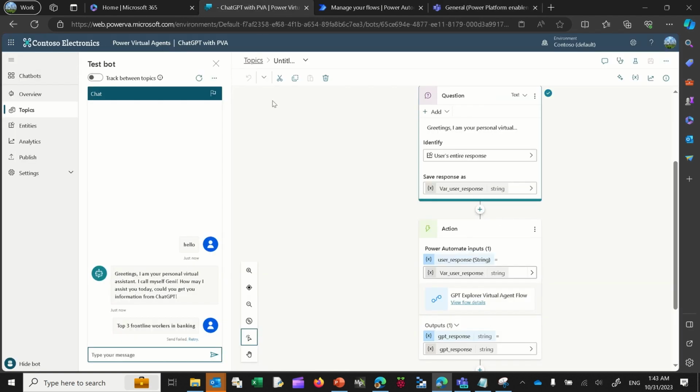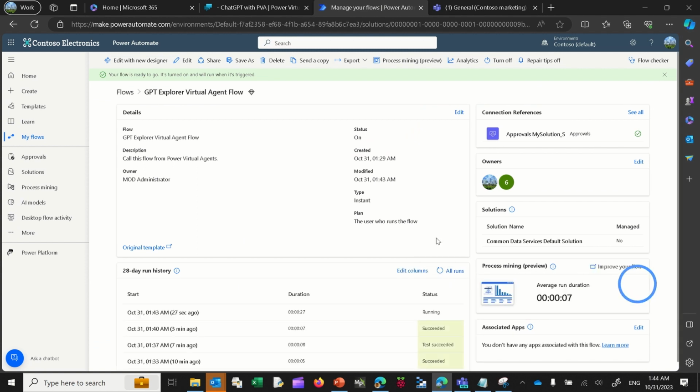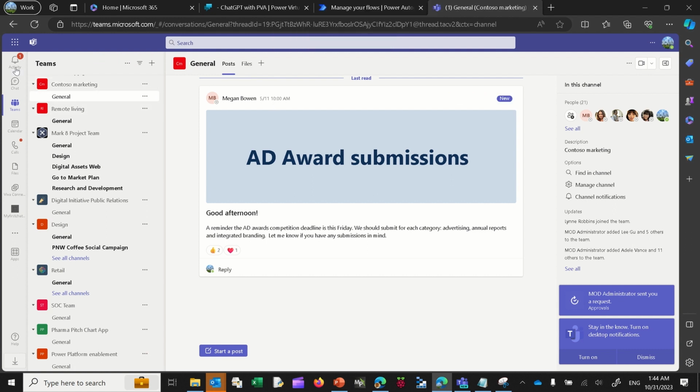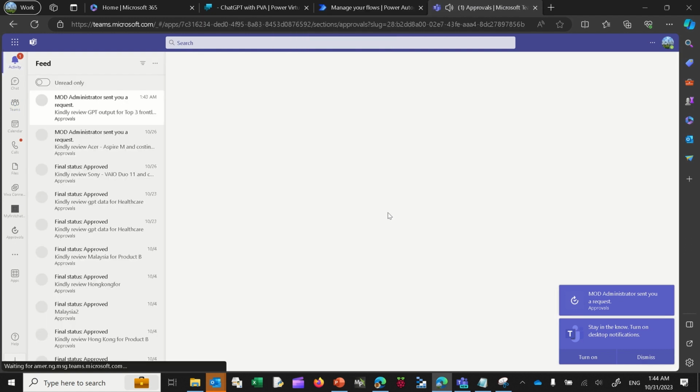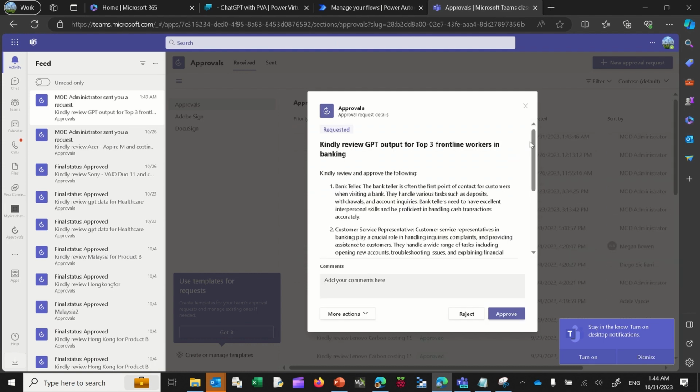Well, in this case, I should redo this because the flow most likely is not going to run because, well, it is actually running, interestingly. And there you go. There is the activity, and it actually came through. Surprise, surprise, right? I thought that I'd actually have to save the flow in Power Automate, but no, it is actually updated. So the approval comes in here, and the manager actually sees this.